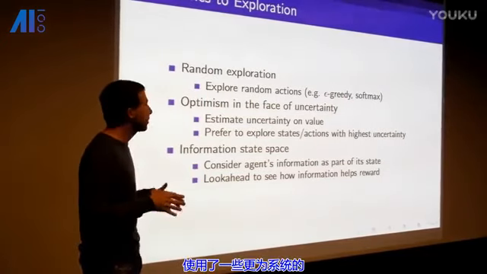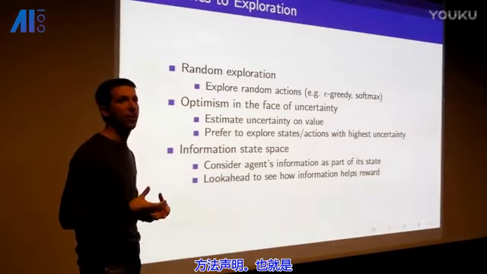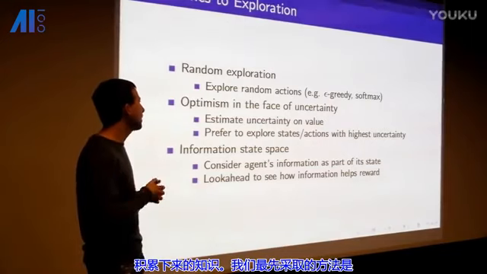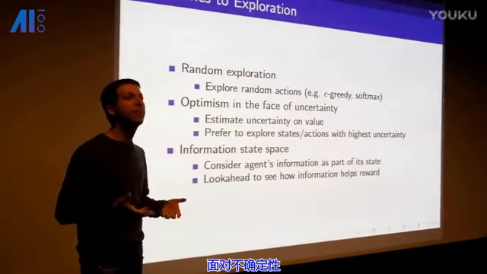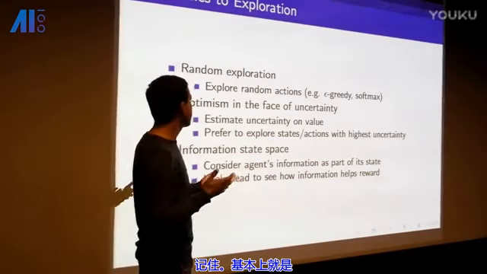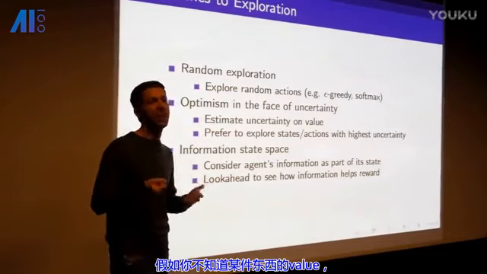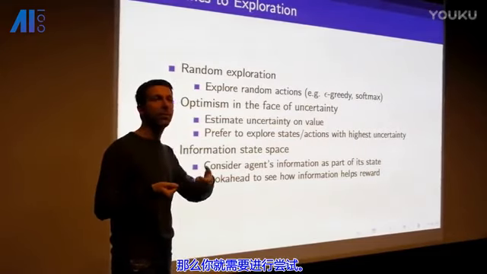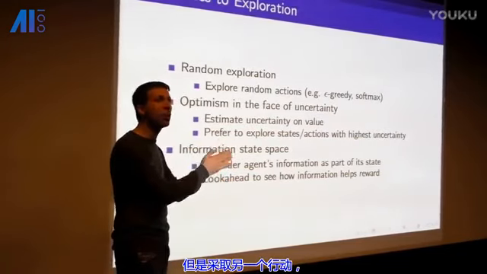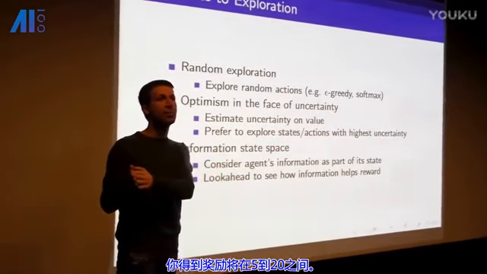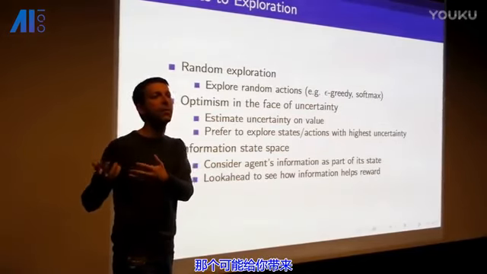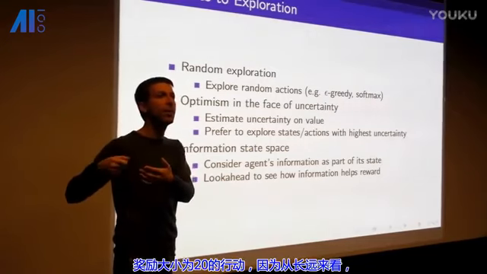In this lecture, we're also going to explore some more systematic approaches to exploration, which make more use of accumulating knowledge along the way. The first approach is known as optimism in the face of uncertainty. This is a fundamental principle that you should know about, and it basically says that if you're uncertain about the value of something, you should prefer to try that action. If there's one action that you're absolutely sure will give you 10, and there's another action which might give you anywhere between 5 and 20, which one would you take? Well, you should probably take the one which might give you 20, because in the long run, that means you'll be able to come back.